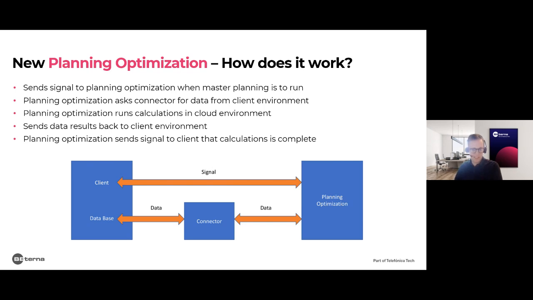If I'm going to explain it in other words, you can say that old master planning would compare to one individual working with all your calculations. He would do a really good job, but he would get easily stressed out if you talk to him, and he didn't take any changes to his tasks very well. Planning optimization, on the other hand, is a whole team of external consultants that is working together to finish the calculations as soon as possible. And they don't really care what you do on your end, so you can do changes. They just want to get the job done as quickly and as good as possible.